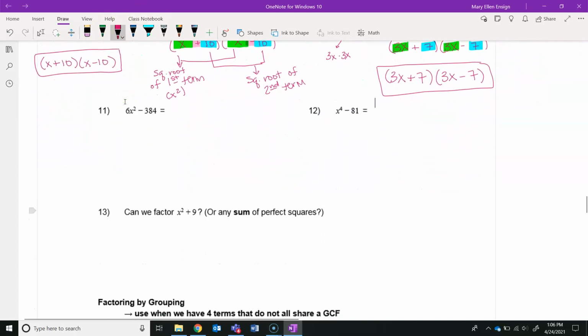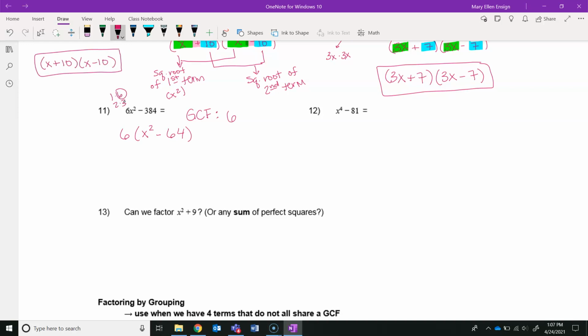We're going to do all 5 of these together, because they're all a little bit different. So now I look at this. I always want to look for a GCF first, right? And if I didn't look for a GCF first, you'd kind of be stuck because 6 is not a perfect square, so you might think I can't really do anything with it. So my GCF here is going to be 6. If you check, 6 is 1 and 6, 2 and 3. You kind of want to start with the biggest one and see if it's in 384. Rather than writing out all the factors, you can just see if 6 goes into 384, which it does. So I pull out the 6, and what I'm left with is x squared minus, if I take 384 and divide it by 6, I get 64.